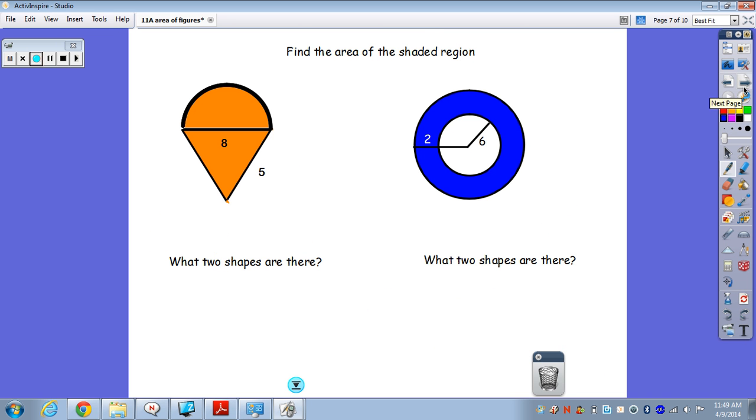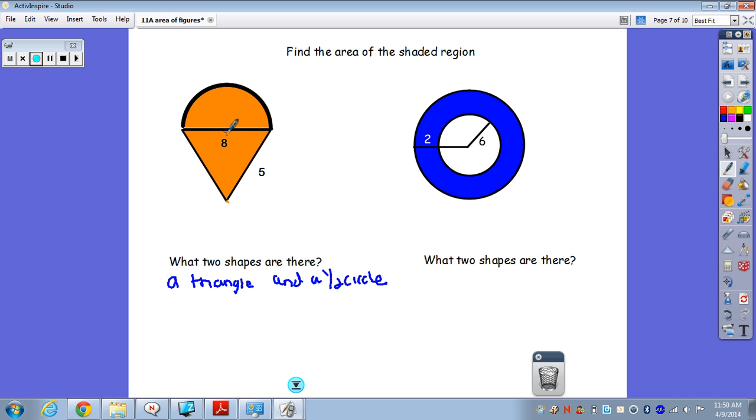The next thing we're going to do is area of the shaded regions. So it's going to either have more than one shape, or one part is shaded and one is not. So in order to do that, we have to figure out what two shapes they are and then add them if we're combining two areas, or if one part is not shaded, then we'll subtract to take away. So here, we have a triangle and a half circle. So we're going to find the area of both parts and add them.